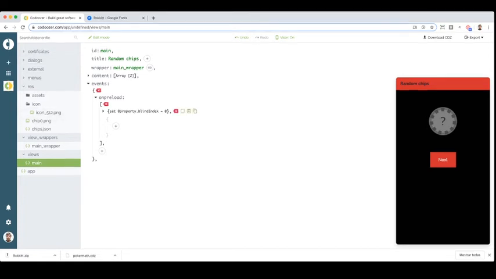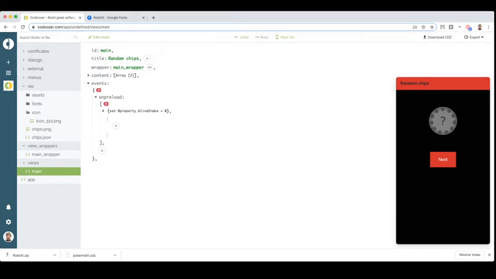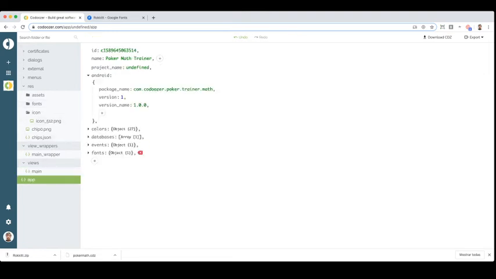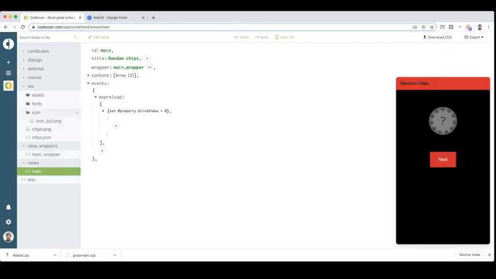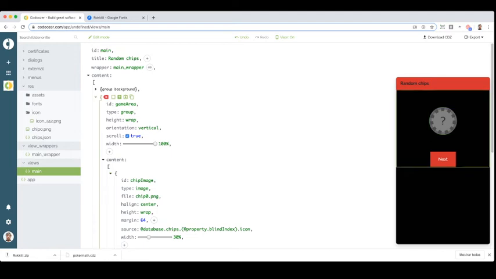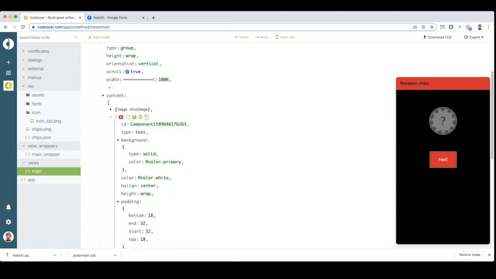Okay, so for using fonts, you just need to drag and drop the font to the interface. Okay, and it will be added inside these fonts. And then also the fonts entry will be created. Okay, so that's all you need to do to upload a font. So for the button, I'm going to pick that font.